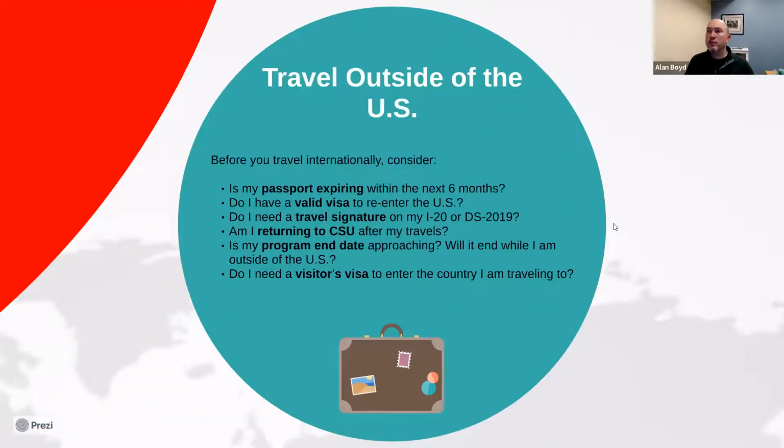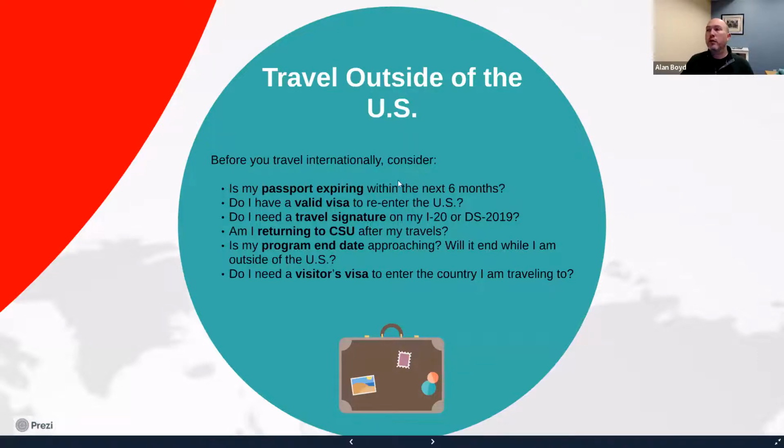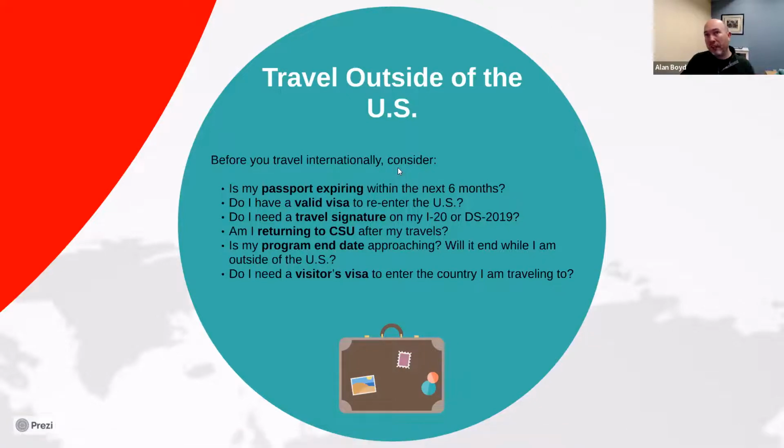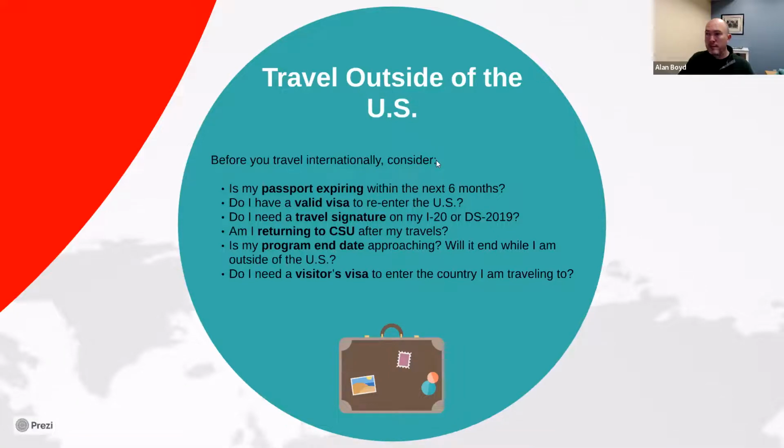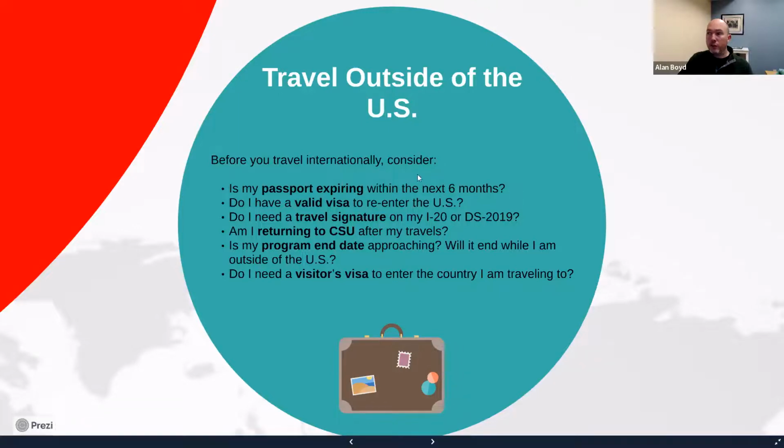As far as travel goes, you are free to travel inside the USA as you please. However, traveling outside the USA, just remember that you need to make sure your documents are in order if you plan to return to the USA. So, during your degree program, if you're just traveling outside temporarily, make sure that your passport is valid for more than 6 months into the future at the time that you come back to the USA, and that your visa is still valid at the time that you re-enter.